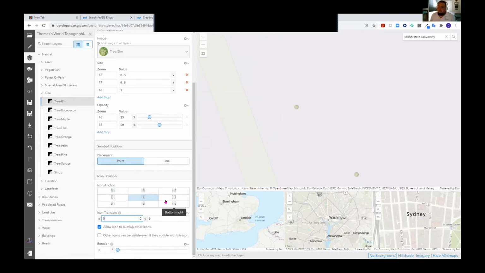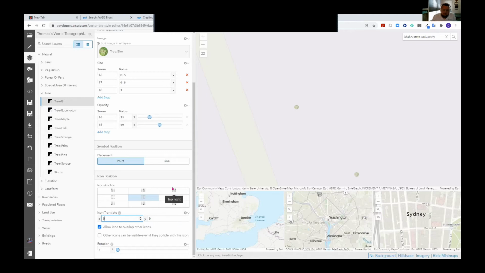We do that sometimes in GIS to protect maybe private information, locational information, health information about a particular person, or maybe we're defense or intelligence related and we need to mask, right, the exact location. We can do that by just saying, hey, let's offset these symbols. We can specify whether we want to allow overlap with other icons, and if other icons can be visible. We can also obviously rotate those symbols.